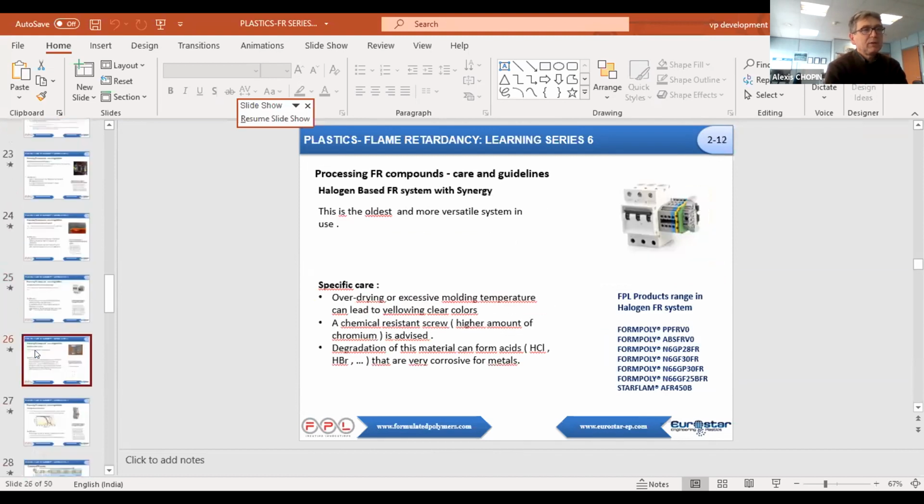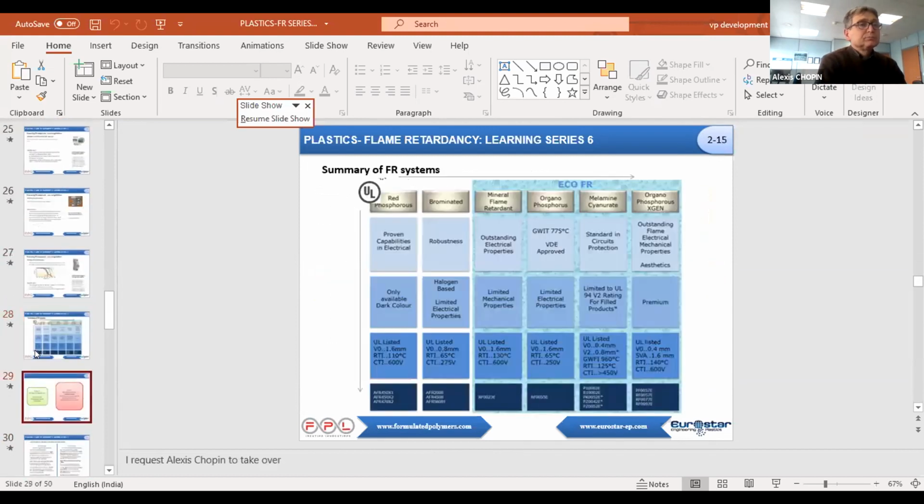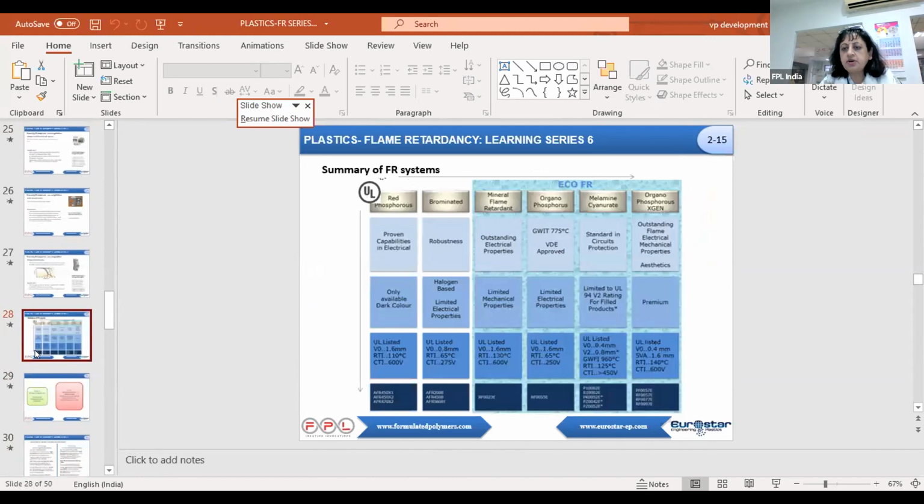And then we go directly to the halogens and the non-halogen, various FR systems. Yeah, and this, do you want me to shift it or should I keep it here? I'll shift it to immediately before you start with the halogen, maybe just before the red phosphorus page. So it would be easier to make a transition between general stuff and very specific to Starflam, and explain that there is some special care linked to a special type of flame retardant, and scroll down a few of them, and it will be perfect.